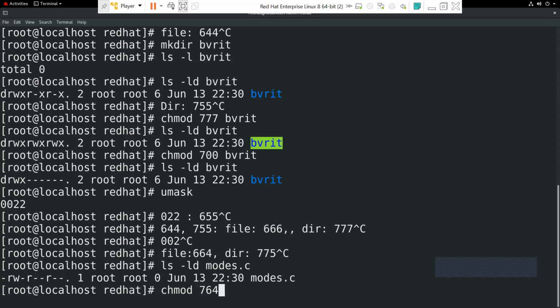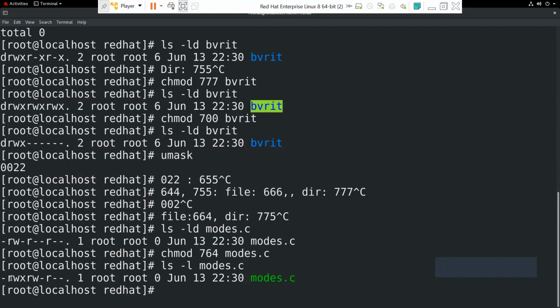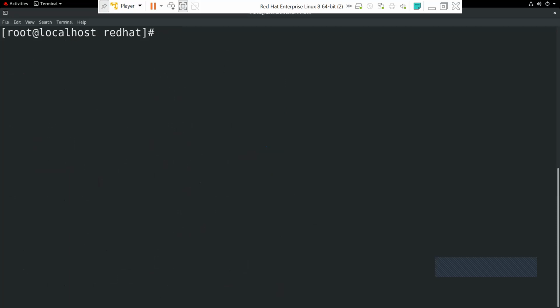So now here we are giving the permissions read write execute for owner and read write for group, only read for others. So which file? modes.c file. Now you check the permissions with ls -l modes. Read write execute for owner, read write for group, no write execute permission, only read permission for others. That's what we have mentioned. So this is the way of changing the file permissions with the help of octal numbers. You may get some questions upon these file modes. Already I have asked you. Just practice all this.